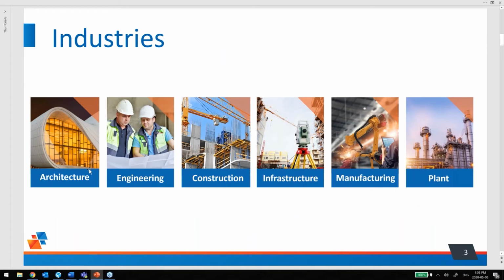Some of the industries that we service, we see that there's a lot of different customers coming from architecture, engineering, construction, as well as infrastructure, manufacturing, some of the plant, as well as all the in-between markets. So we've built our business and our specializations based on these industries, and we have teams and dedicated people for those segments of the market. And we're very proud of being able to address your key issues and understand your core businesses.